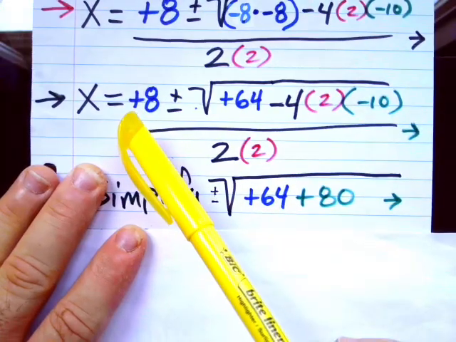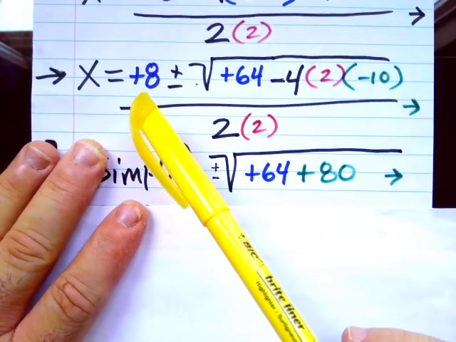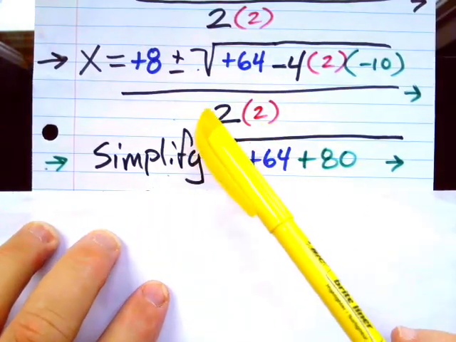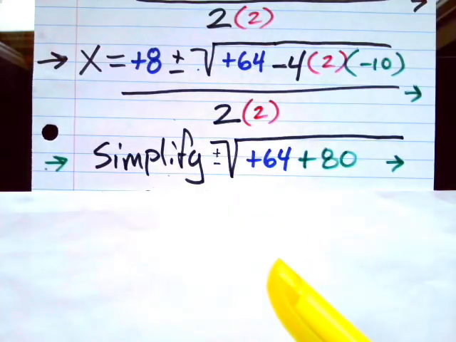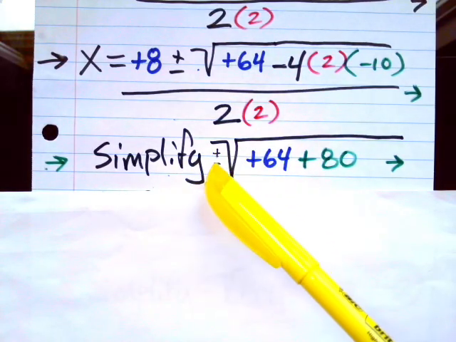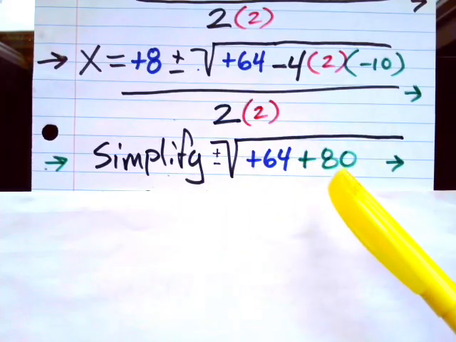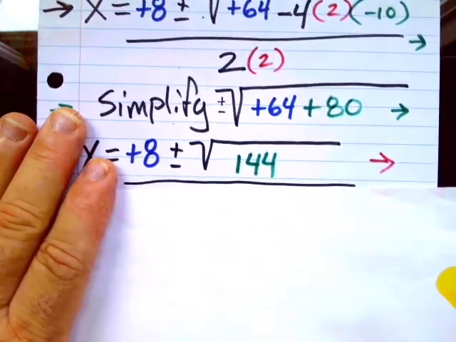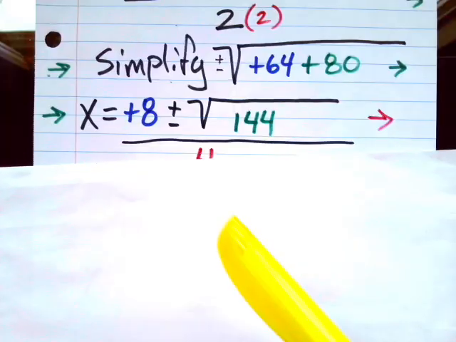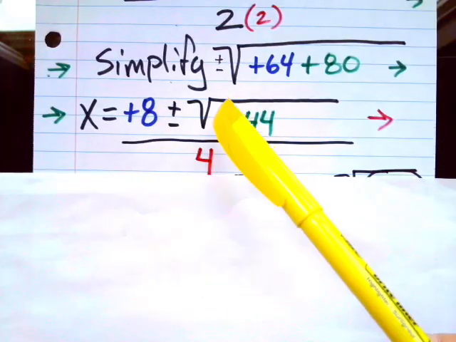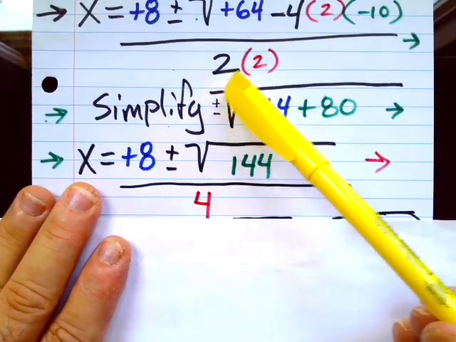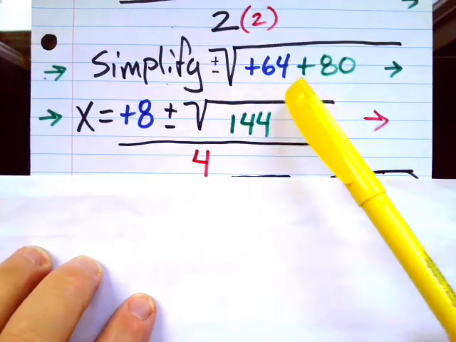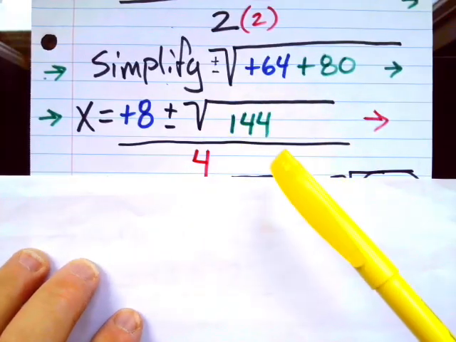Okay, so I multiplied a negative 1 times a negative 8, and that gave me the positive 8 right here. I'll be multiplying 2 times 2 to give me a 4 in the denominator's place in just a moment. But first, I like to simplify plus or minus the radical 64 plus 80. That's going to give me, and now I'm including the other parts of this problem in the formula, positive 8 plus or minus, remember 2 times 2, I showed you up here, 2 times 2 is the 4. All right, now we're getting caught up. 64 plus 80 is that plus or minus radical of 144.